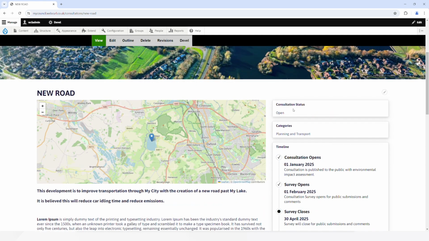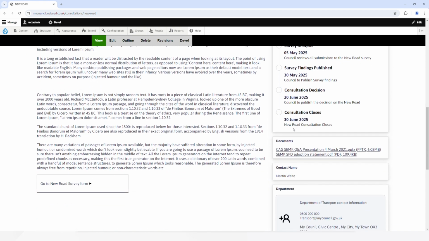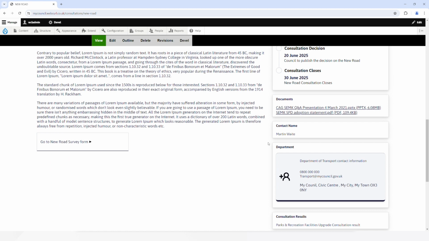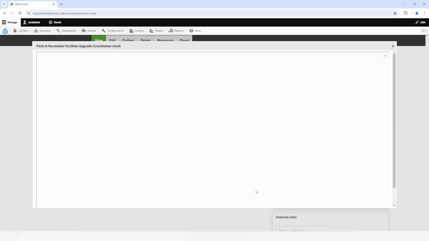On the right hand side, we have all the supplementary information, so your consultation status, categories, the timeline or sequence of events for the consultation, documents uploaded from either the media library or on the fly, a contact name, and a contact card, which is an element brought in from the Milton Keynes site.